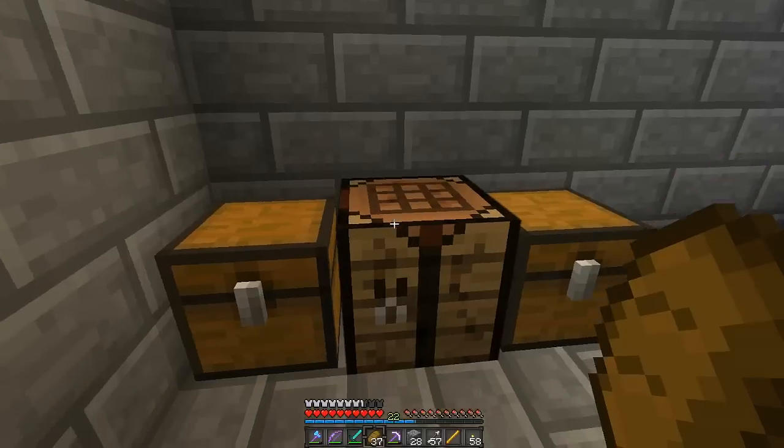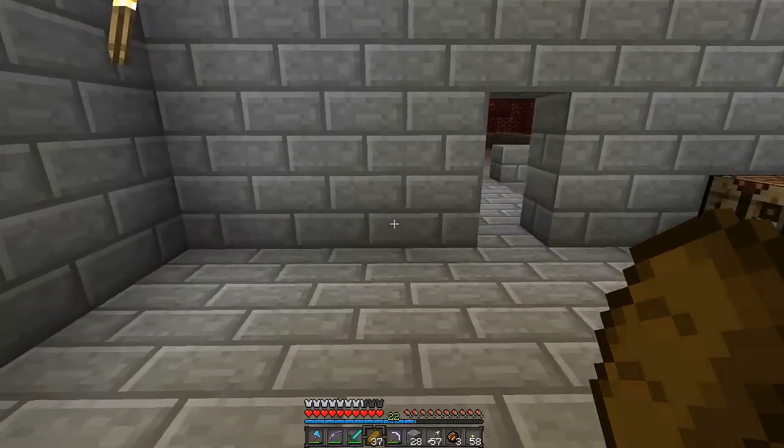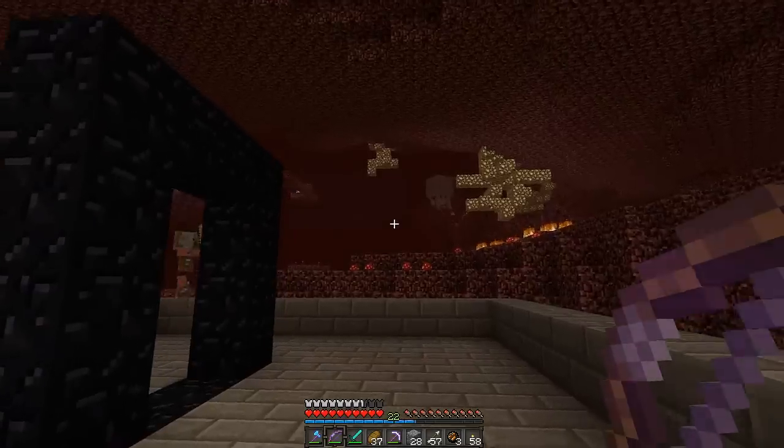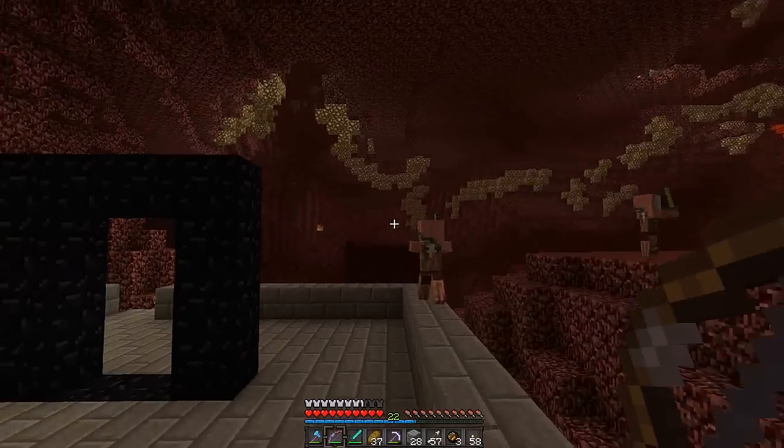Alright, I was close, but not quite. What I need to do is blaze powder, put one on top, put that there, and a coal there. Now we got three fire charges. Now I'm not sure if you can just throw these, or if there's a specific way you have to use them. I'm not sure on that little detail.